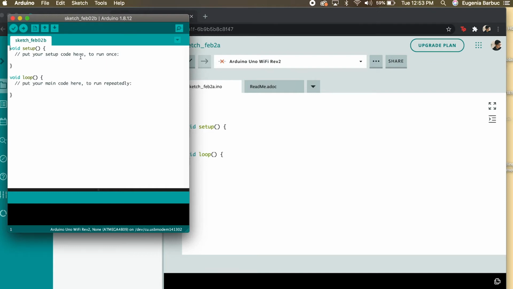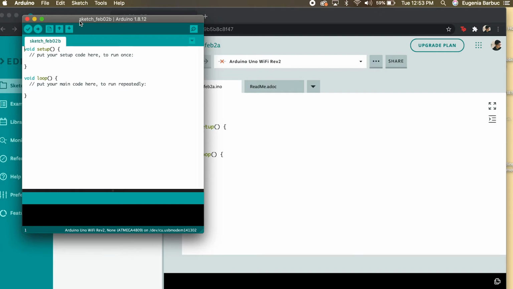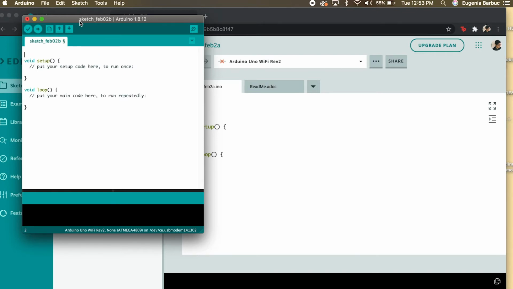All right, so for this IDE, what you see in our first sketch is two sections that come up, which is the void setup and the void loop. So when we open up a sketch and we begin to code, there's actually going to be three sections. The section above the void setup is where we would name where things are connected. Let's say we have an LED on pin number 2. This section above void setup is where we would identify, hey, Arduino, we have an LED connected to pin 2.